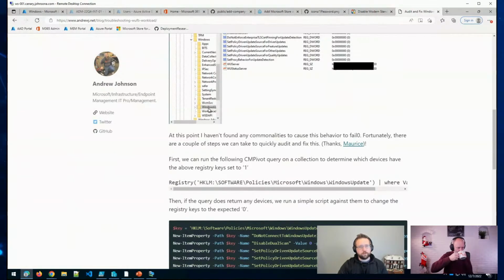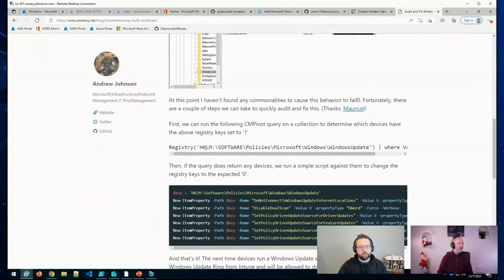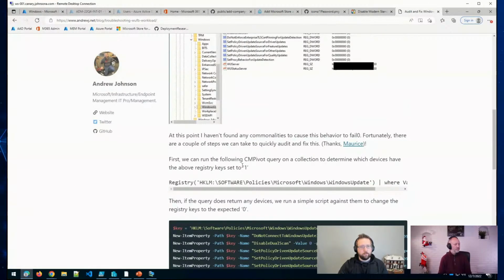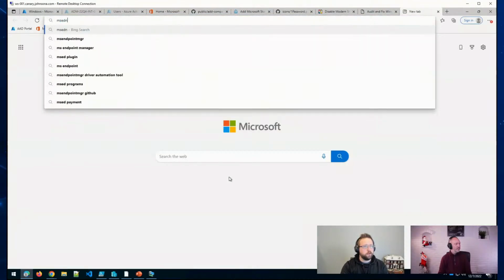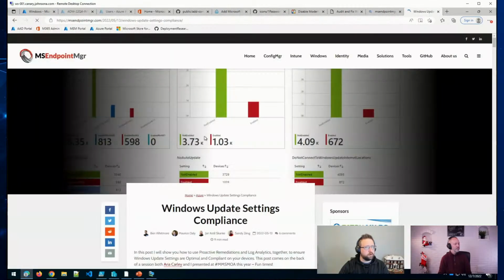There's a number of registry keys that you need to take a look at, and this has a CM pivot query to look at those. And then a quick PowerShell script to set these to the proper value. Now there is a more comprehensive reporting solution from MS Endpoint Manager. I think it was Ben that put this together. Right here.